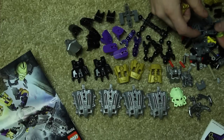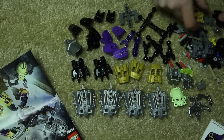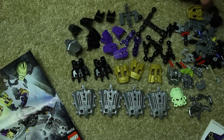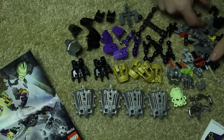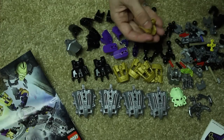And then the translucent eye piece. And then just some more, look at this. Classic Technic pieces, which I love to see in these sets. Another gold piece. Alright, gears. You know how it is.